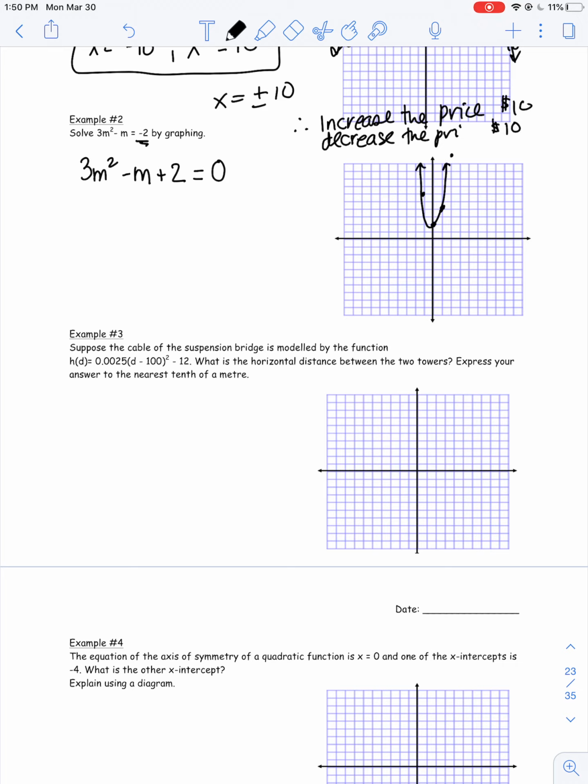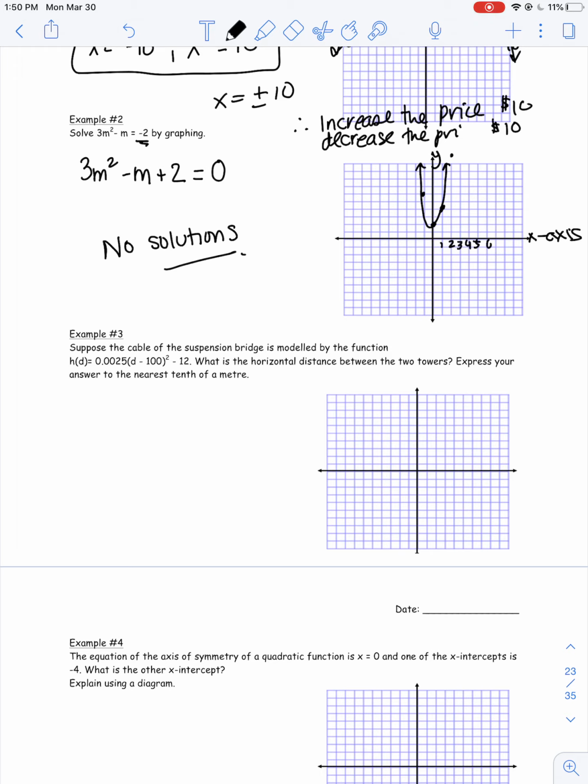Okay, so the reason I did that is I wanted to get a good sketch of what this looks like. Now, in this one, it does not touch your x-axis. There is no point of the graph that touches your x-axis, so there are actually no solutions. There's no answer to this question here. So if you quickly want to check if there's a solution, graph it. If it touches the x-axis, there is a solution. If it does not touch your x-axis, there are no solutions.